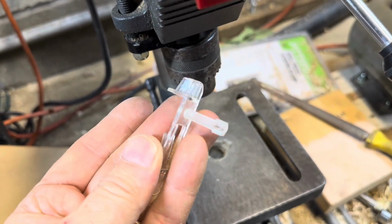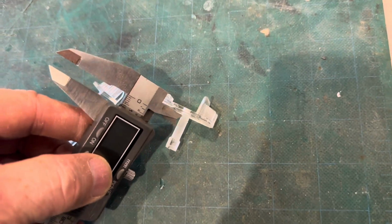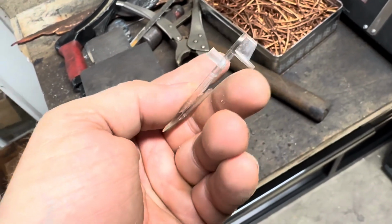I'd say not too bad without a lathe. We'll need to get the length and cut this off. I'll make a little scratch mark on there. I'll cut it with a hacksaw. This piece actually has to hold quite a bit of weight. I'll show you what it's for.